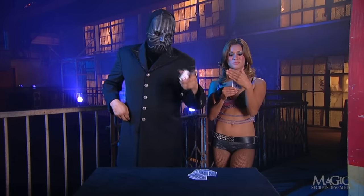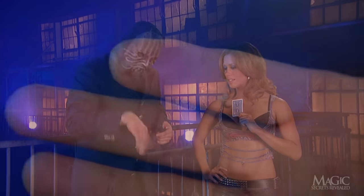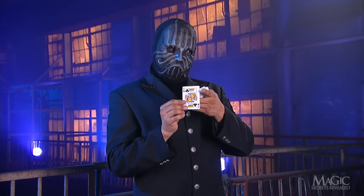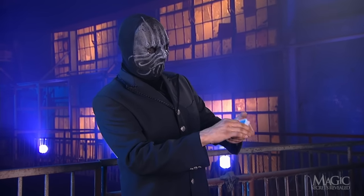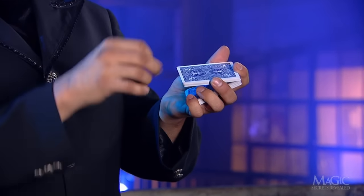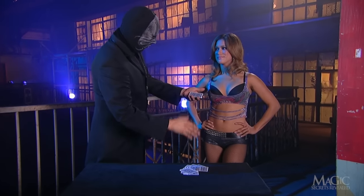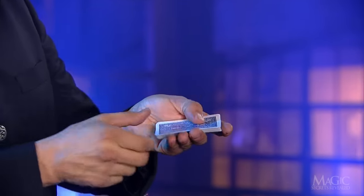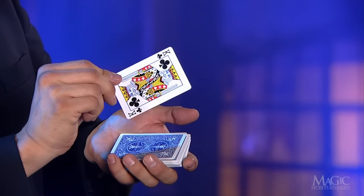How did the magician reveal that he knew the chosen card by branding the image in his flesh? Here are the secrets. Let's start with the cards. The magician knew which card the girl would choose all along, because before the trick began, he marked the location of the king of clubs with his little finger. He removes a few cards, and when the girl tells him to stop, he removes one final stack. The card on top of the remaining pile is the one he offers to the girl. This is how he makes sure she chooses the king.